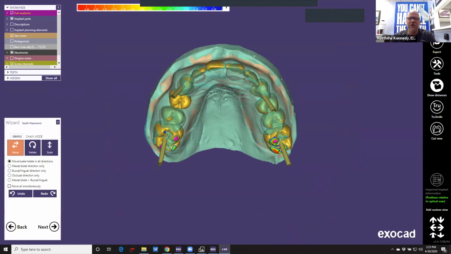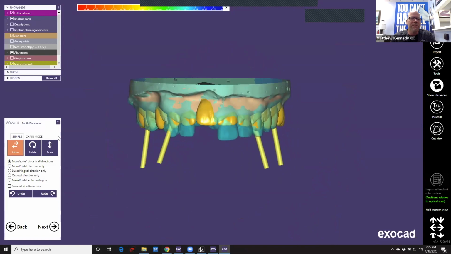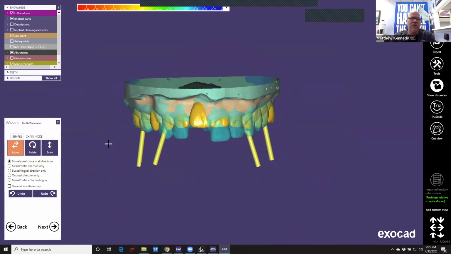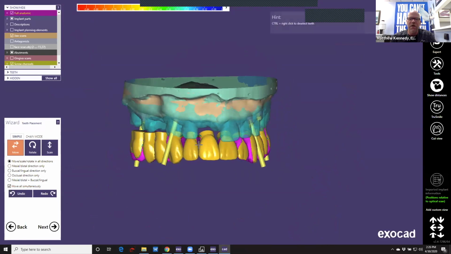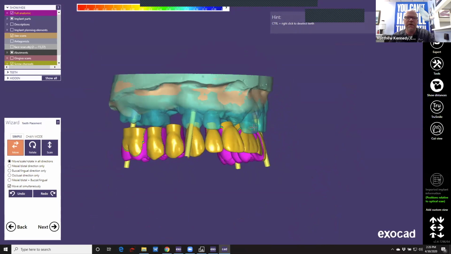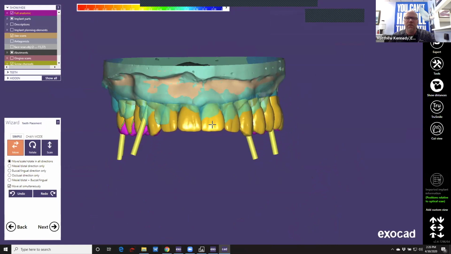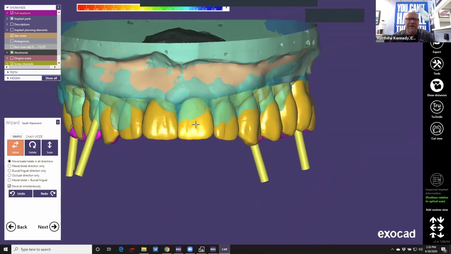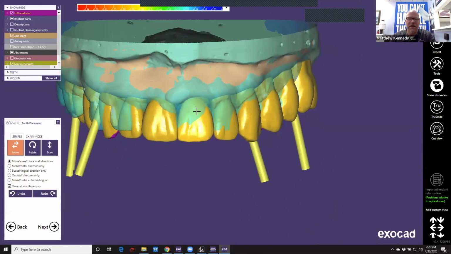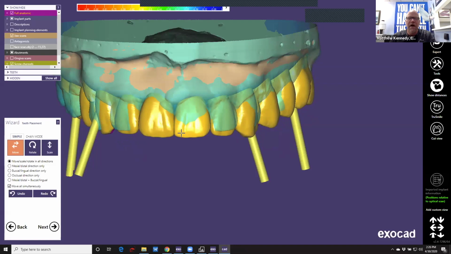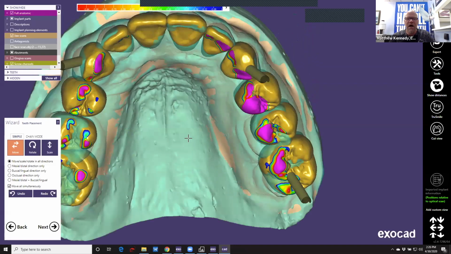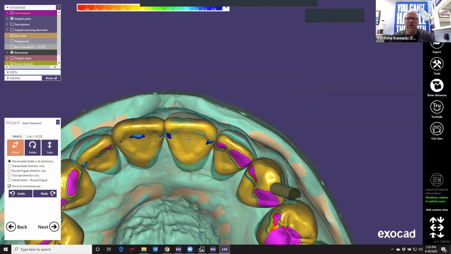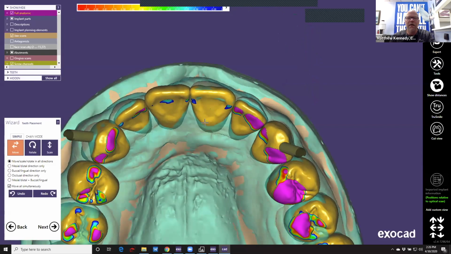So what I like to do for the tooth arrangement is I'll click move all simultaneously to where I can kind of get them where I want them. Let's do this. We'll leave it there. From here, we're gonna come up, get them somewhere close. I like using that chain mode. As a denture guy, I'm very used to getting my front two teeth where I want them. I'm able to check the width here with where I was and where I'm going. We can probably go a little bit wider.